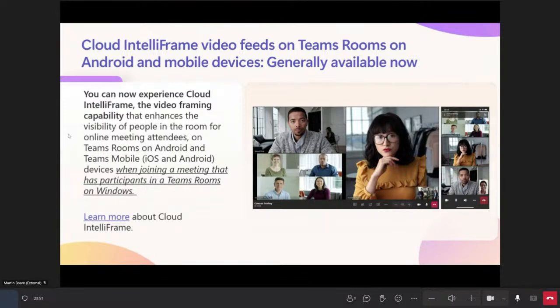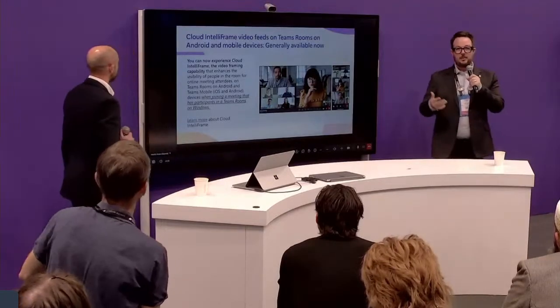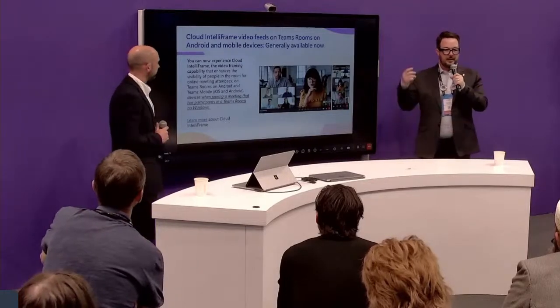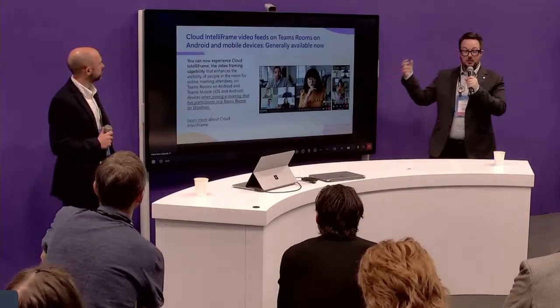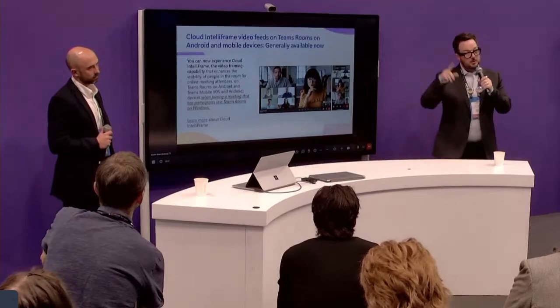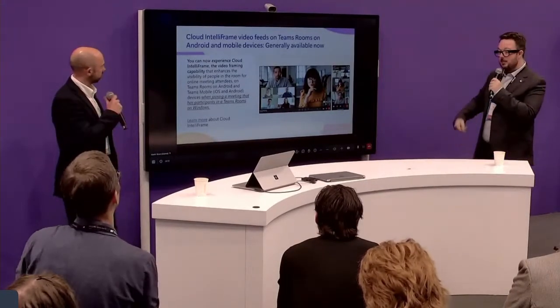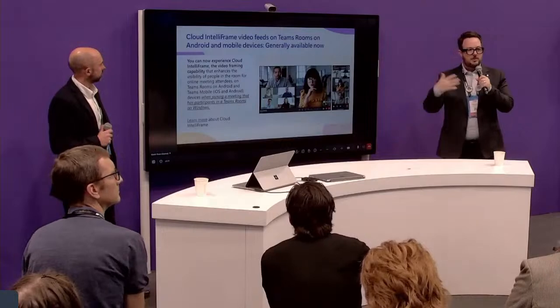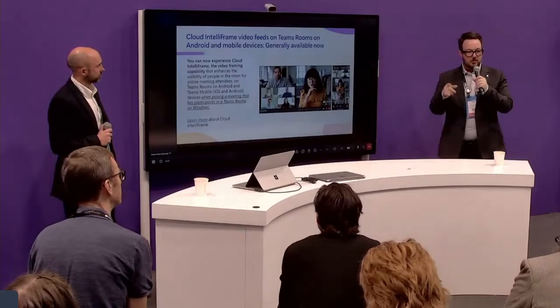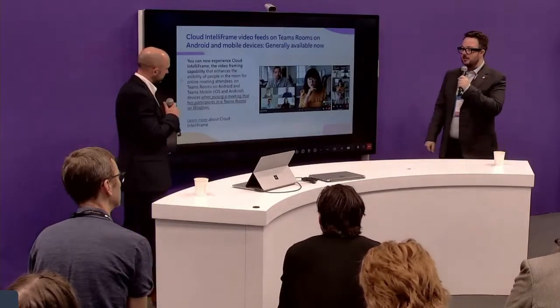So you've probably seen it demonstrated on many of the OEM booths here, and their framing capabilities and the technology. We're doing that at the cloud. So rather than you having to have special devices that can frame people, your legacy cameras can be leveraged to provide this capability. So you've got a camera that was deployed 5 years ago. We're able to do the cloud processing and the framing technology that wouldn't necessarily be inside that camera. We're doing it at the cloud with Microsoft Teams to make sure that people can be seen. And so that remote experience, you're not having to squint and look at who's in the room. We want to frame those people and get them to be seen and heard.